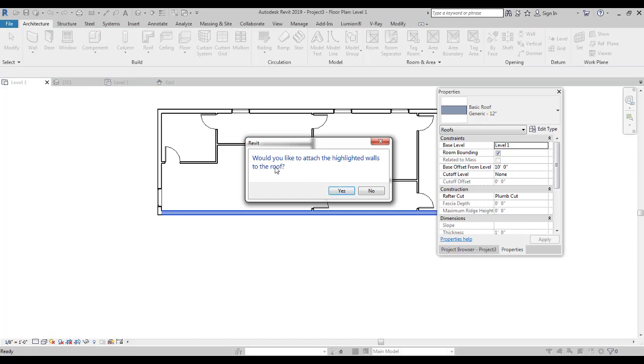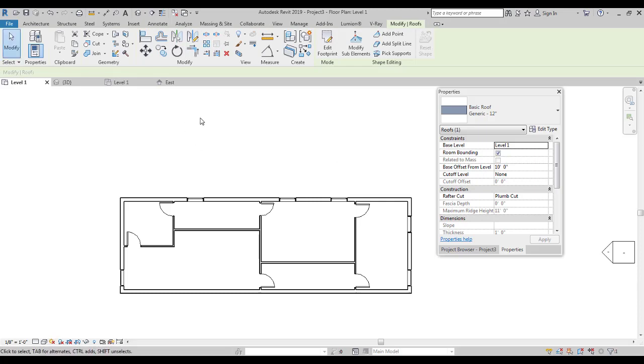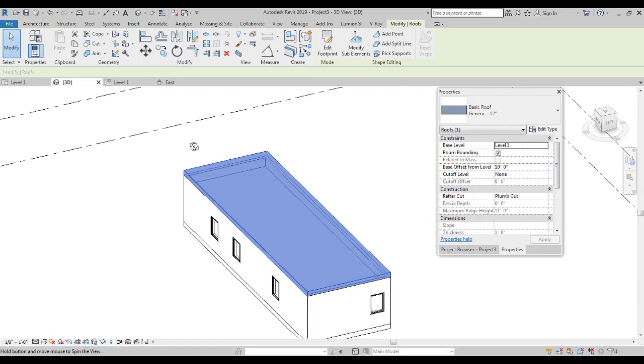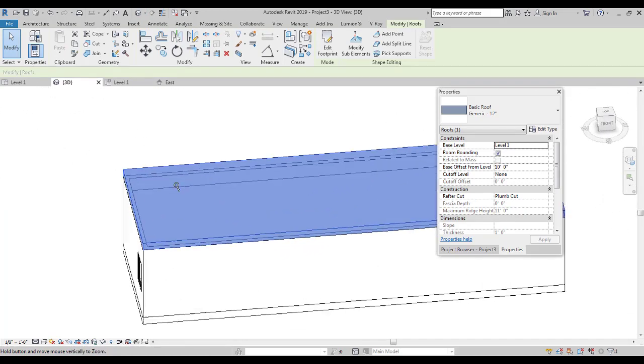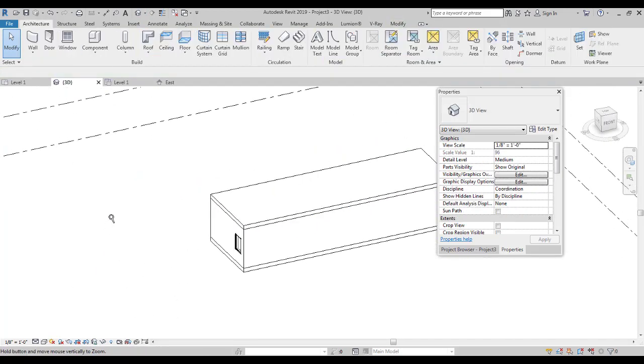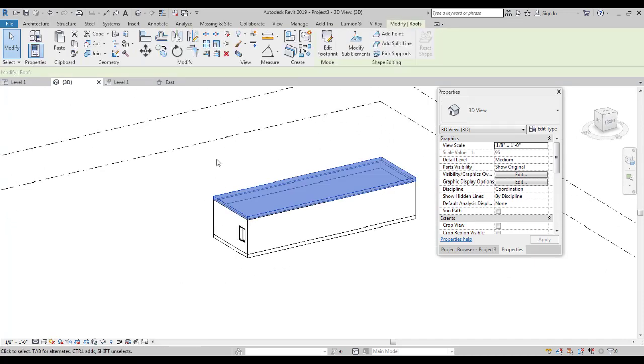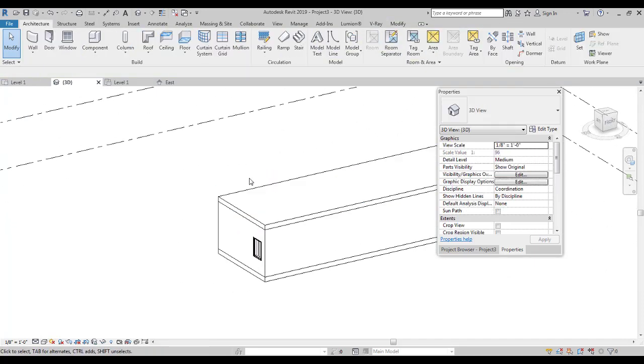What this question means is that just like the walls which were protruding out of the ceiling and attached all the way up to the ceiling, the exterior walls can also go all the way up and attach to the roof as well. So I'll probably say yes. Click on yes, go to the 3D view, and we have the roof placed on top. Now this is a little bit too simple, to be honest. I would like to play around with this project a little bit.